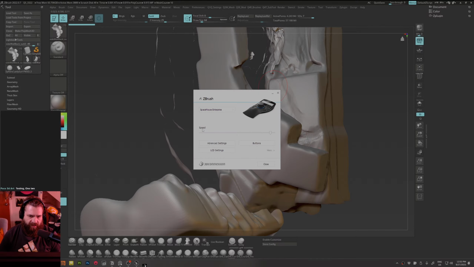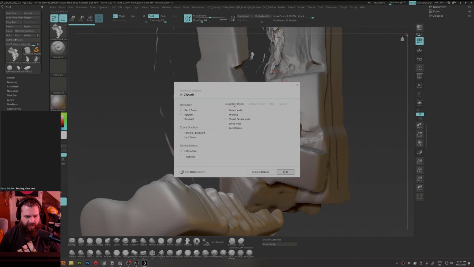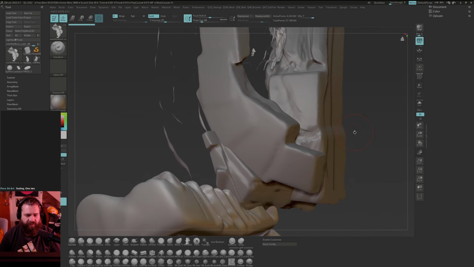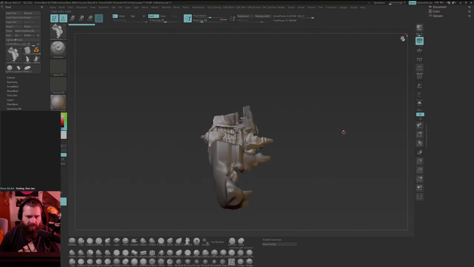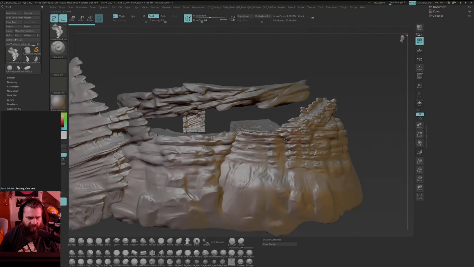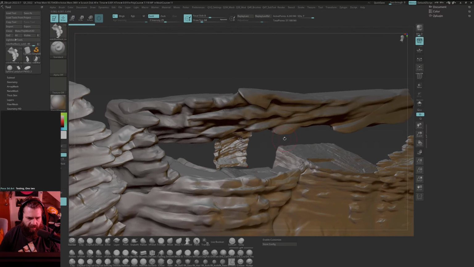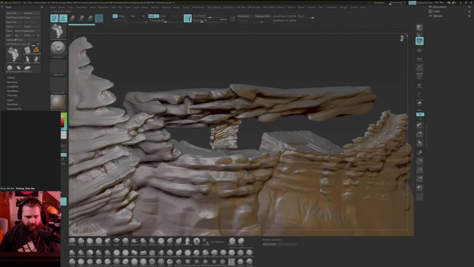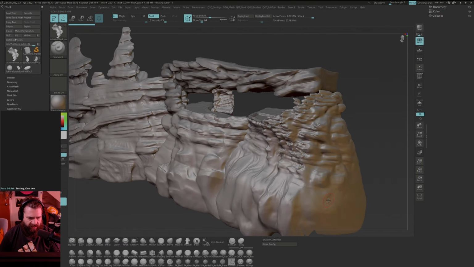It's interesting, every single time I open ZBrush, I still need to go to advanced settings in here, change that, and then close it. It doesn't save it for some reason. It's a bit annoying. I wish that it would just always maintain the settings. So yeah, I've got all the other pieces in here as well, which is kind of cool.